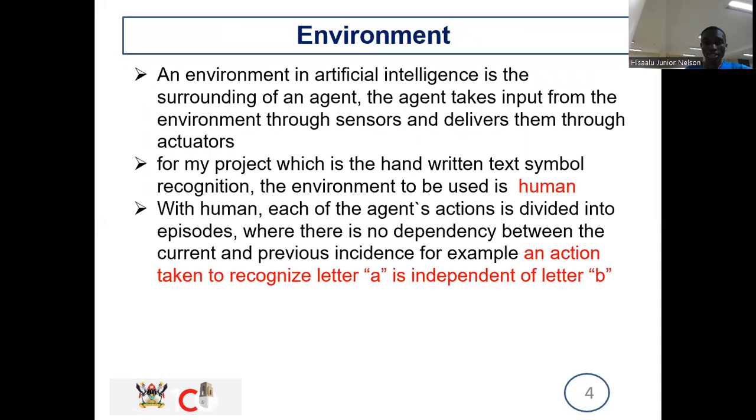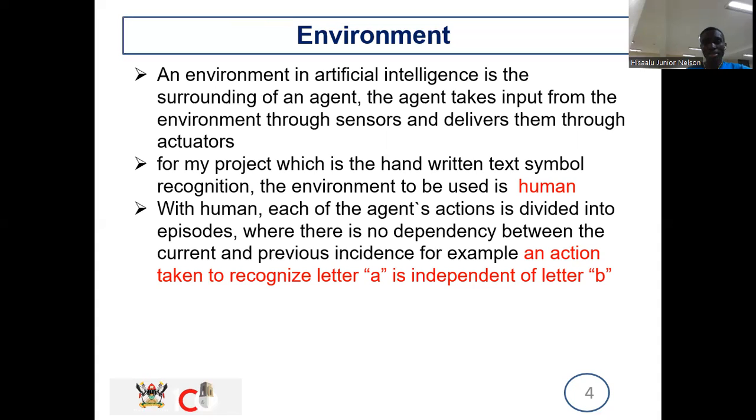So the environment in this case, first of all, you need to know what I mean by the environment. This is what my AI model is going to interact with. The AI model, I'm calling it an agent, and what it's going to interact with is the environment. If I can give you an example, like a robot, if I program it in a way that it should pick from my laptop, the environment it is interacting with is the laptop, and the robot itself, I'm calling it the agent.